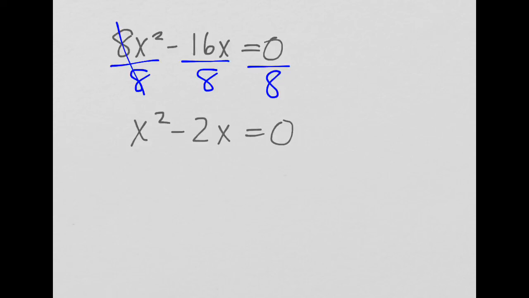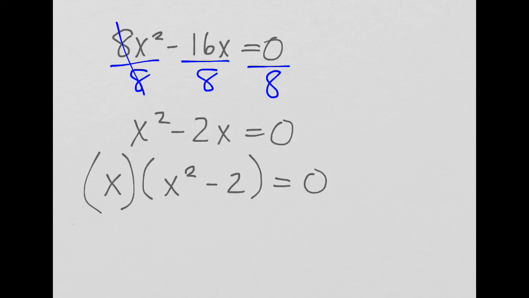But I still have this funny x, and I don't have another term here. I don't have a trinomial. So that's a little bit more simplified. But I could take an x out. This is like undistributing. To factor is to undistribute. So what I really have is 2 terms now. You could put parentheses around this. I could say x times, this should just be an x, excuse me. x times x gives me x squared, and x times negative 2 gives me negative 2x.